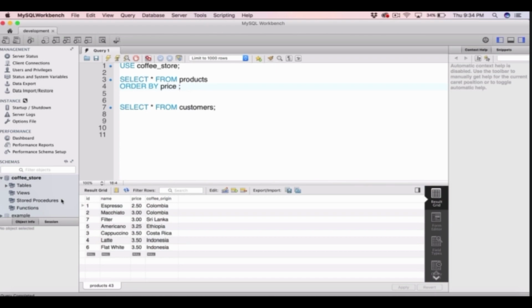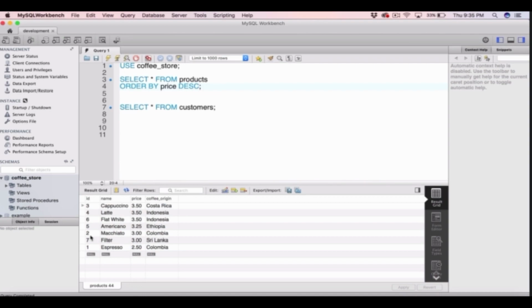So replace ASC with DESC. So this is ordering by the price column in descending order, so from highest to lowest. And you can see now that it starts at 3.50 and it's going down, so 3.25, 3, and then finally 2.5. So this is how we order data in ascending and descending order.